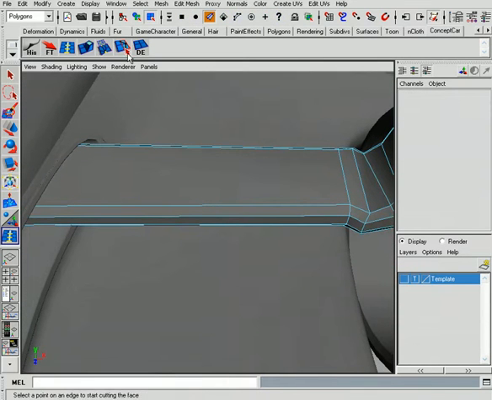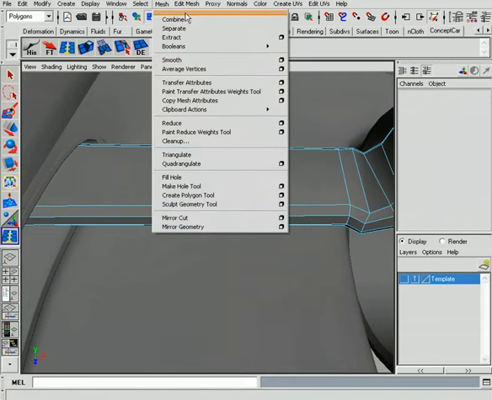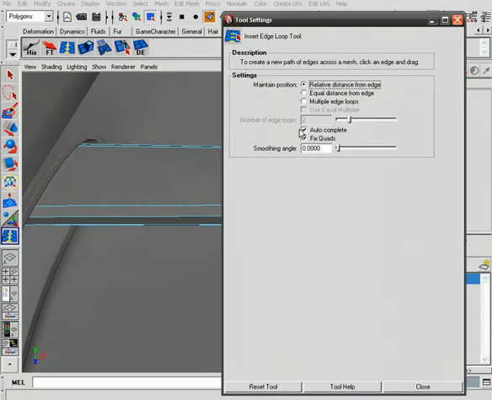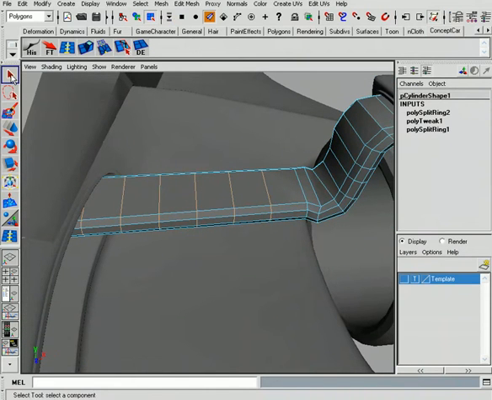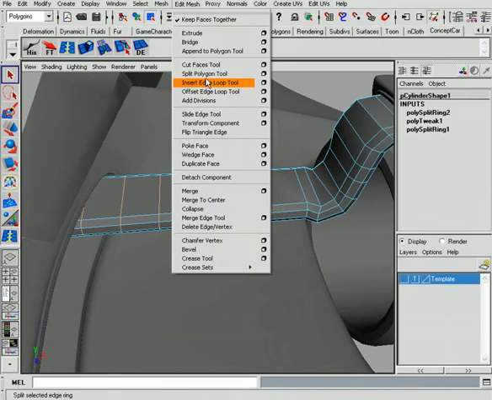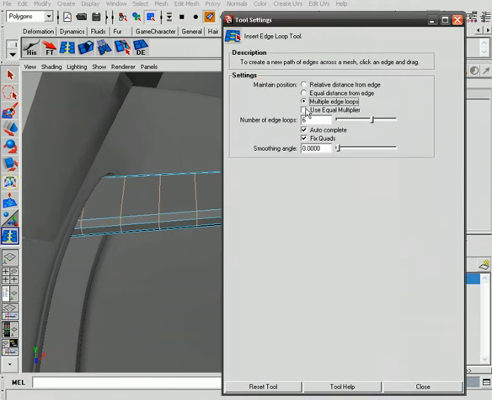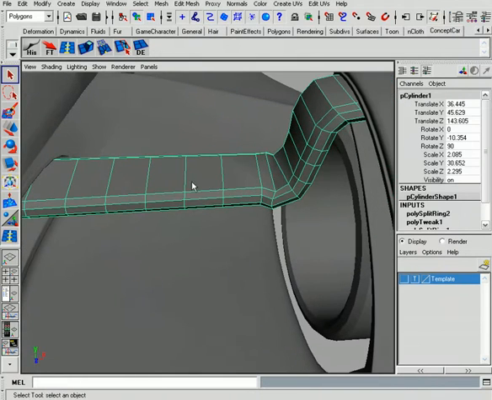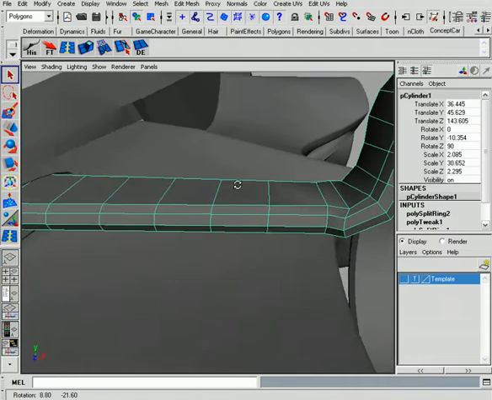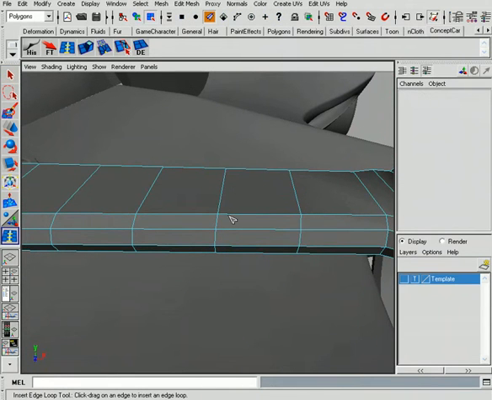Instead of doing it just one at a time, let's go into the Insert Edge Loop tool, and let's insert multiple edge loops, and let's do maybe 6. Okay, and that, you can see, adds those 6 right in there. So now we've got plenty of edge loops that we can work with. So I'll turn that back to equal distant. And now I want to bring in some detail so that we can pull this off. So first thing I'm going to do is insert an edge loop, maybe right across here.